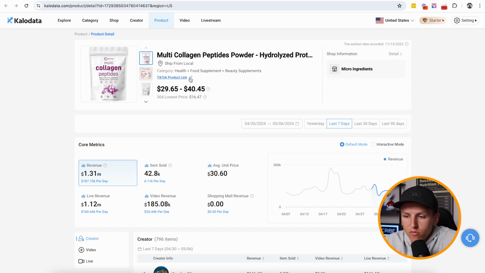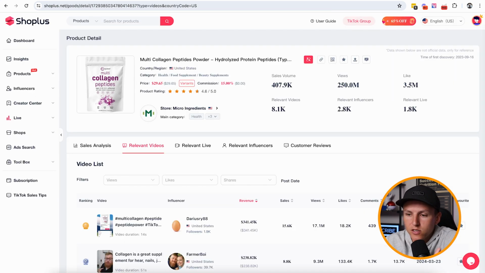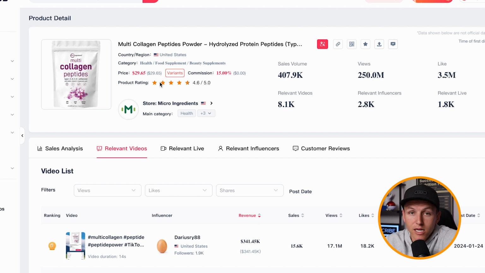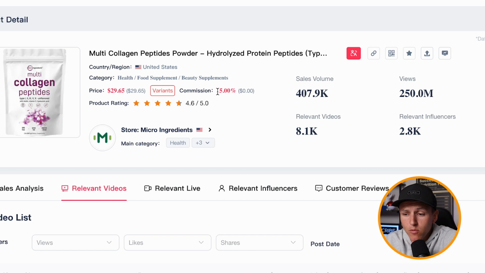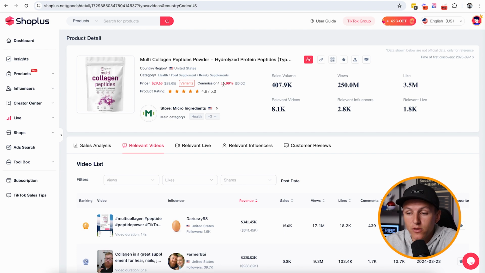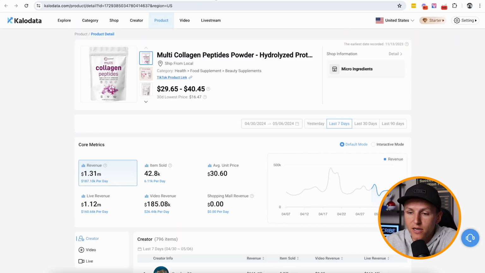Like the one thing that they're missing, to be honest, is the review rating and the commission percentage. And that is what I like to see, is the product rating, because if it has a good product rating, that means that when I go and promote it, people are going to like the product, and they're not going to return it. They're going to have a good experience. Like when I promote a product, I don't want to just promote some random terrible product. Like I want to be able to stand behind it. And then the commission, being able to see like, hey, it's 15%, it's actually worth it for me to promote it. And some people might have certain criteria of they won't promote anything under 10%, 15%, or 20%. And being able to see that commission percentage is very crucial in my opinion. So Kalodata does not have that where Shoplus does.